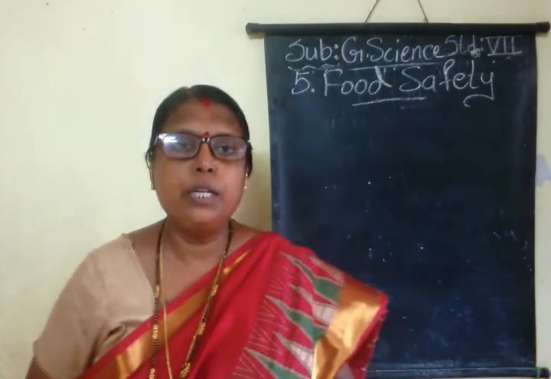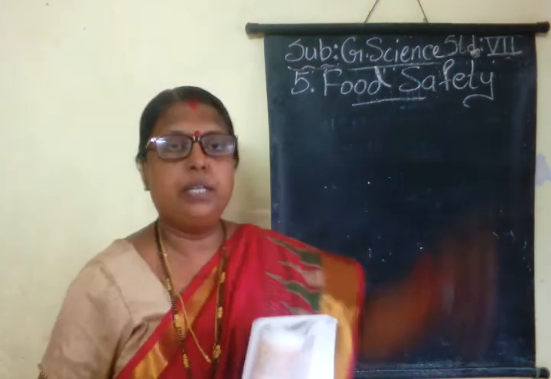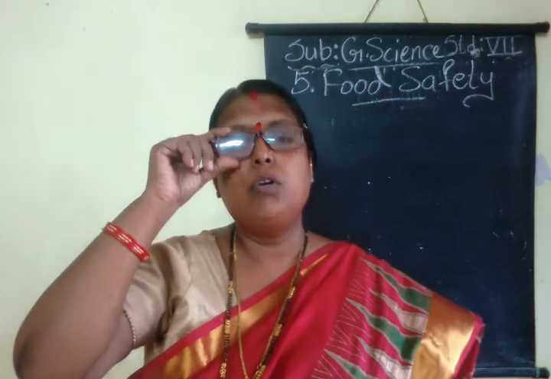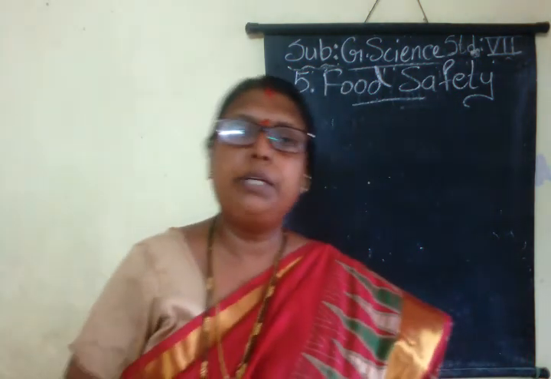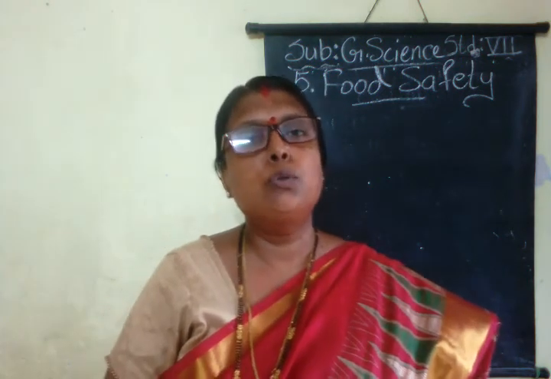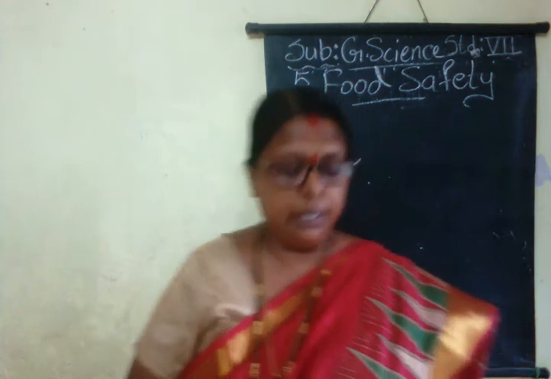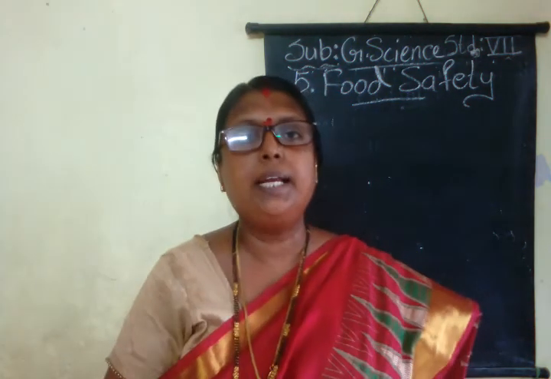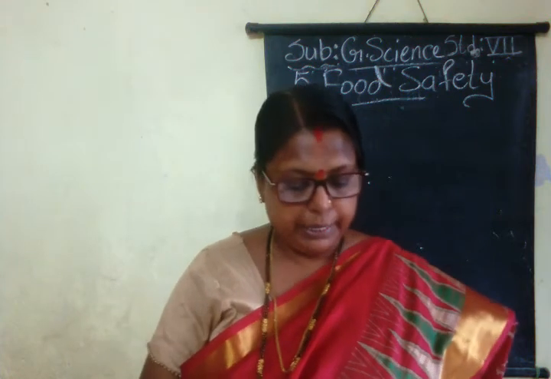In the previous video lecture we started lesson number 5, that is food safety, and we learned how food gets spoiled and what the different types of wastage and spoilage of food are, that is qualitative wastage and quantitative wastage. Then what is to be done to prevent the wastage of food. Now children, we will be studying food storage and preservation, how food on a large scale can be stored properly and preserved for a longer period of time.